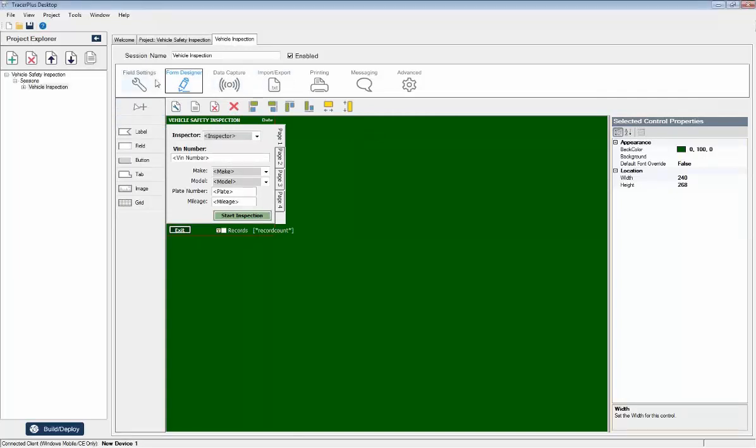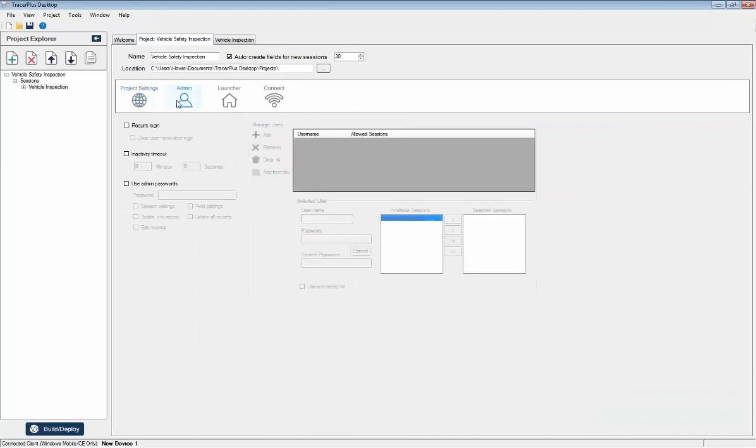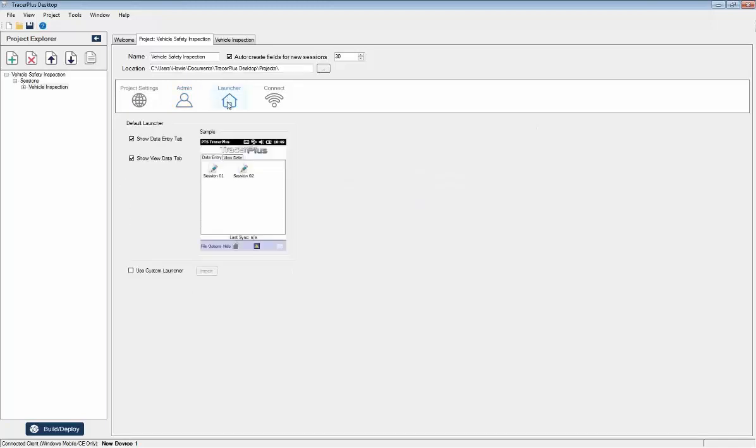So no longer are these kind of broken out in the list box like many of you may be familiar with. All of the main categories for each section here, so for the session settings, are available through this easy-to-use navigation toolbar, and they're kind of broken out by category. Same with the project settings. So at the project level, you have easily accessible admin area as well as just your basic project settings. So if you want to do something like user logins or something like that, you can configure that here in the admin area.